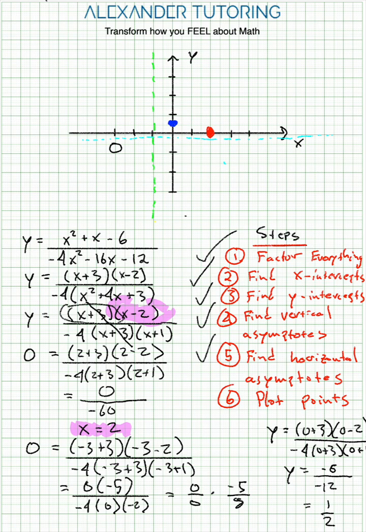We already have a pretty good idea. Sometimes you don't even need to do that because I can already tell you what's happening in the upper right quadrant. We know that it has to be an asymptote here, and we know that it has to go through these points, and then we know there's an asymptote here. So it's got to look something like that. And then over on the left side of that vertical asymptote, well, I'm not really sure what's going on. This is where plotting some points can be helpful.